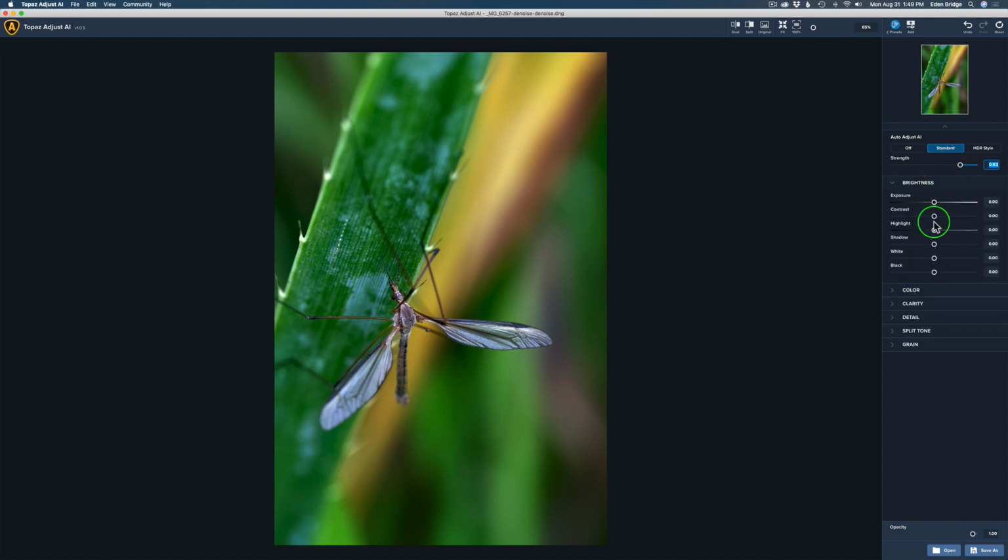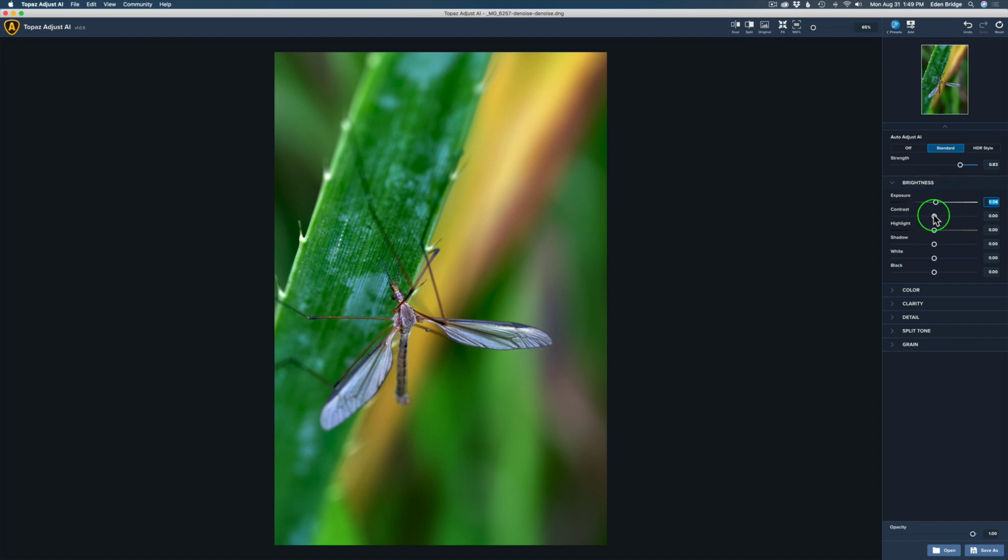So, do we need some more exposure or less exposure? What did we think? Well, we can start to move it to the right and lighten it up, or we can move it to the left and darken it down. Hey, however you feel, move it that way. But I'm going to lighten it up a little bit. I'm just going to give it a little bit of exposure here. Maybe, you know, somewhere right around there.